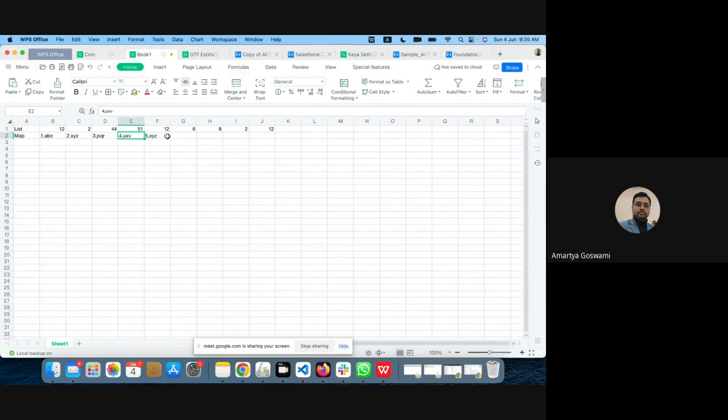That is 1, 2, 3, 4, whatever I have given here. It does not mean that it needs to be 1, 2, 3, 4, 5. For any Salesforce object, we have the Salesforce ID, right? So that ID is always unique. That can be used as a key.